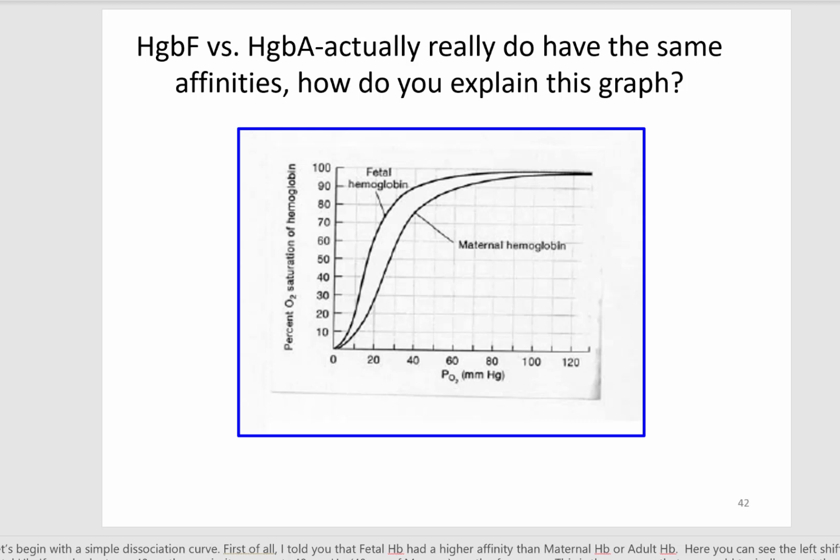Notice that I'm saying less likely, more likely. I am not saying that fetal hemoglobin does not give off oxygen to the tissues. Clearly, that's not the case. Otherwise, none of us would be here. None of us would be listening to this lecture or giving this lecture. Less likely. Fetal hemoglobin requires a greater change in the partial pressures for oxygen to release oxygen compared to adult hemoglobin / maternal hemoglobin. I demonstrated this on an earlier slide.